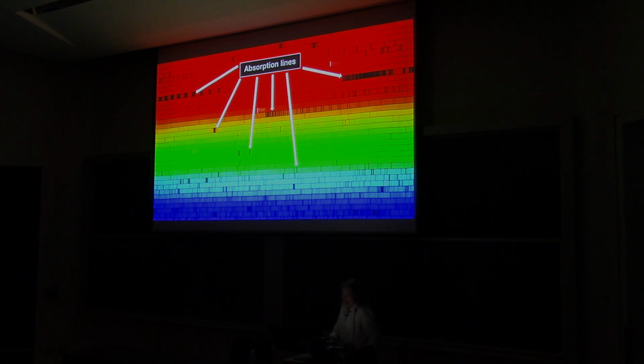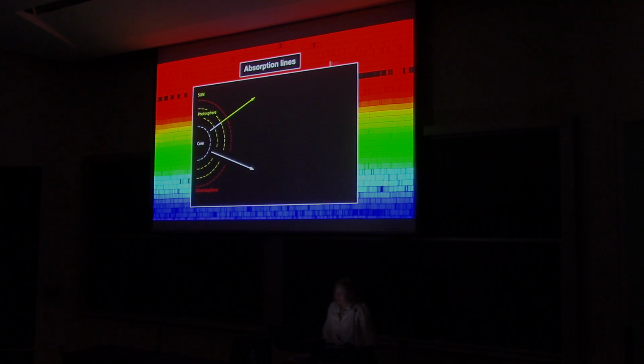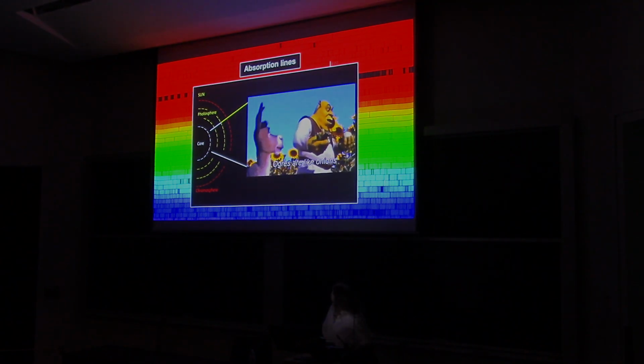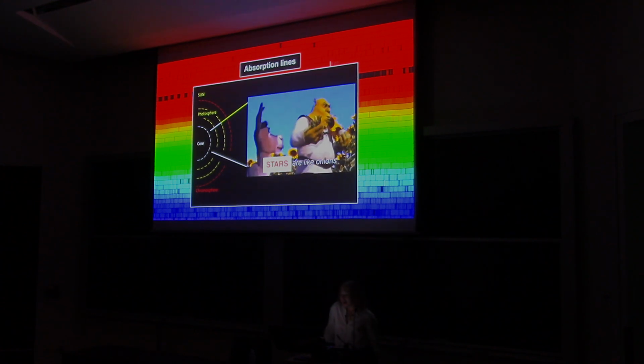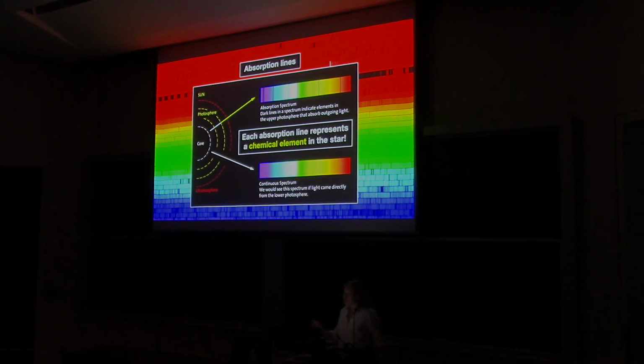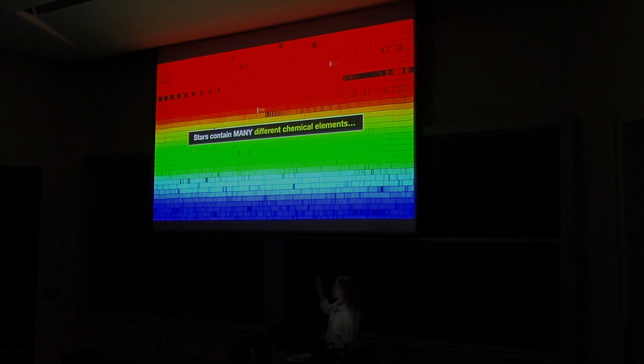What does that mean? When the sun emits photons, or any star really, they're emitting them from the core of the star, and as they get sent from the core, they interact with all the gas on the outside of the star. This is really to say that stars have layers, right? Classic ogres are like onions, but stars are too, I guess. You could think of them like that. But the takeaway message is that each absorption line you see represents a chemical element that was present in that star. So if we go back to this, that's a lot of absorption lines, that's a lot of elements, right? Stars contain a ton of different elements in them.